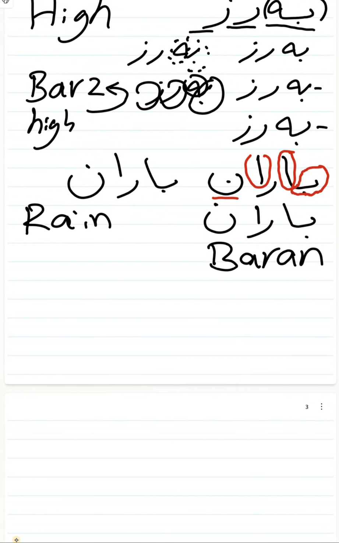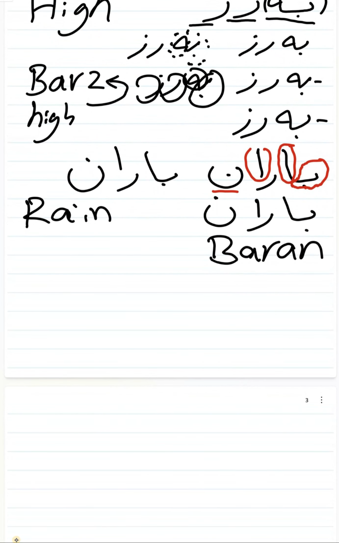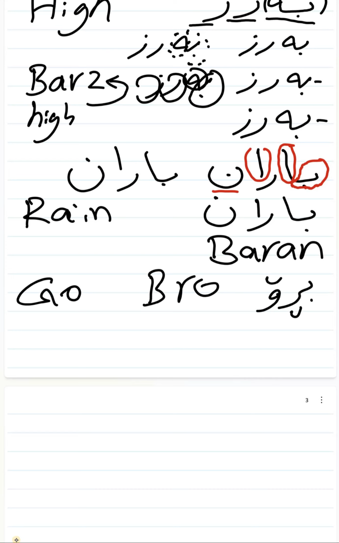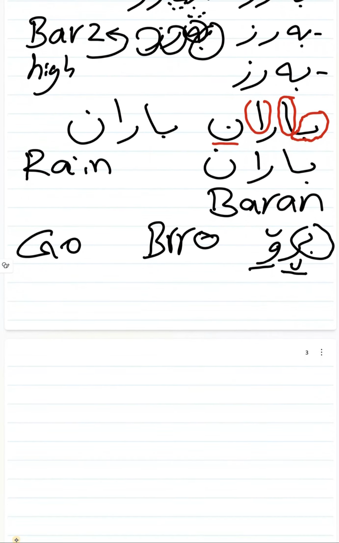Okay, so we had Beres, we have Baran, bro, go. This is telling somebody to go, okay? If I tell you bro, it means go, you go, something like that, okay? Bro means something else, so it's bro, maybe double R here actually, bro, right? We will cover R in the future, we'll cover war in the future, but this is what we are concerned with at the moment, right?